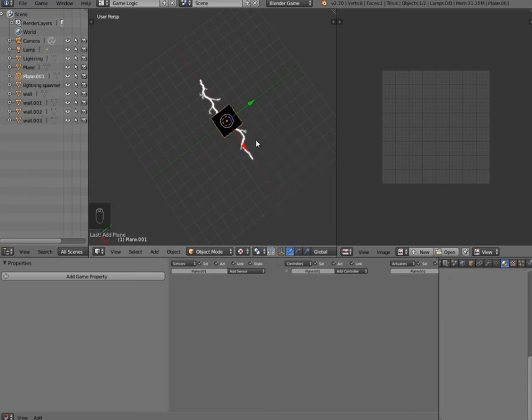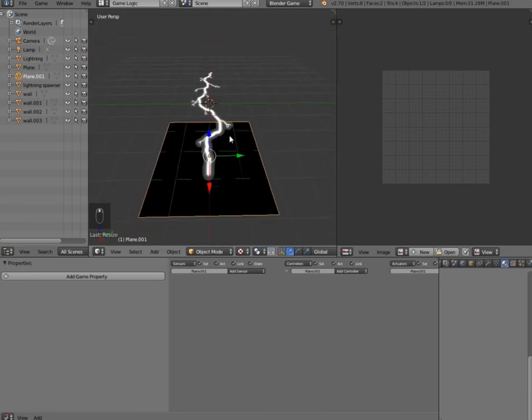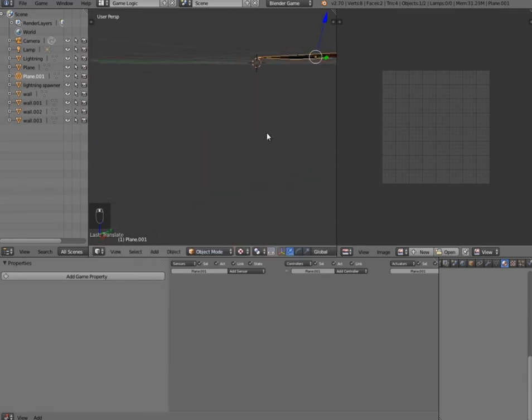So this will be another plane. It's going to be at the bottom though. We can press S to make it a little bigger. And we also want to move it either underneath or above, so it isn't sort of glitching like it currently is. So I'm going to move it above slightly.